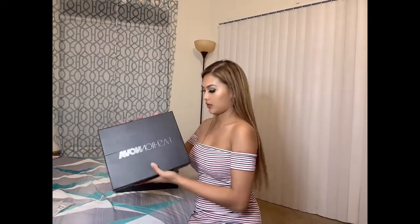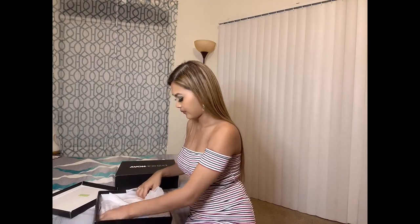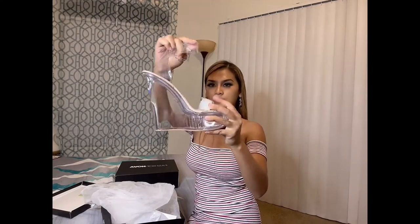All right, ito na yung pairs of shoes na nabili natin sa Fashion Nova. Tapos na tayo dun sa mga damit. Kaya dito naman tayo. So, itong isa, it's called See What I Want Wedges in nude color, size 7 and a half. 7.5, I think. This is 6-inch wedge sapatos. It's cute.